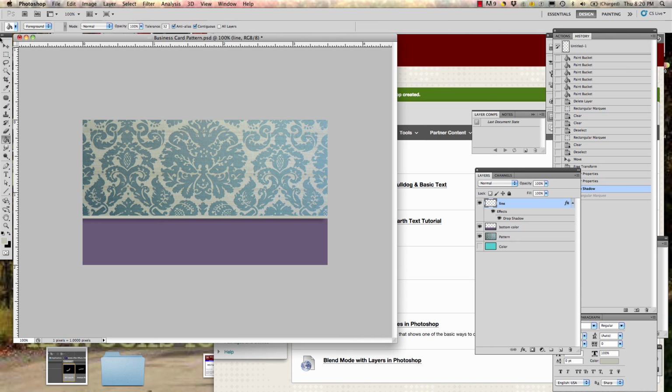But you can kind of see where I was going to go with the tutorial, is add a horizontal bar here maybe, and then put my name in the front, like maybe my first and last name and the title or my name of my business, and maybe do like an inner little border inside it to make it kind of cool. And that's a cool way that you could do your text.